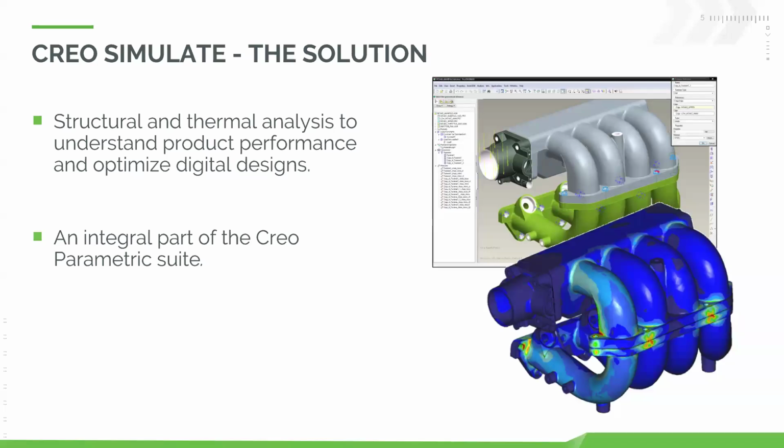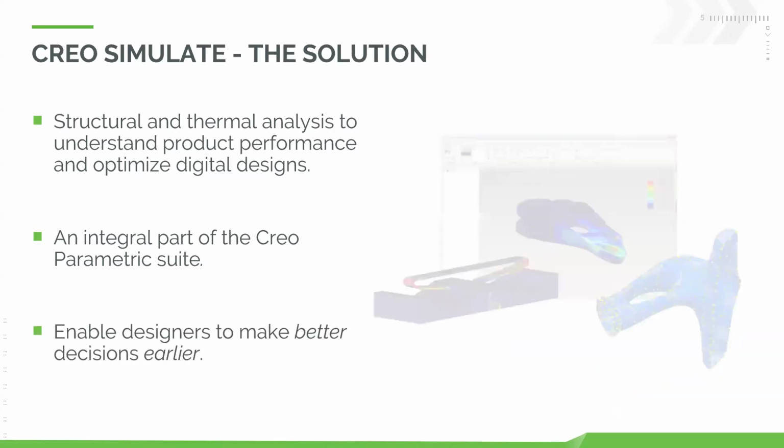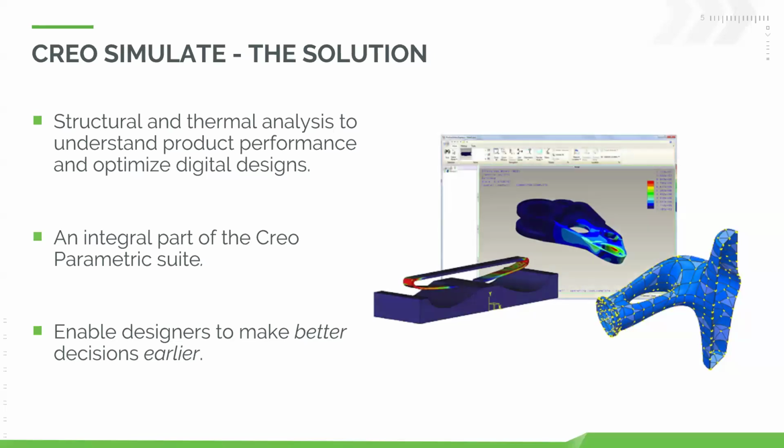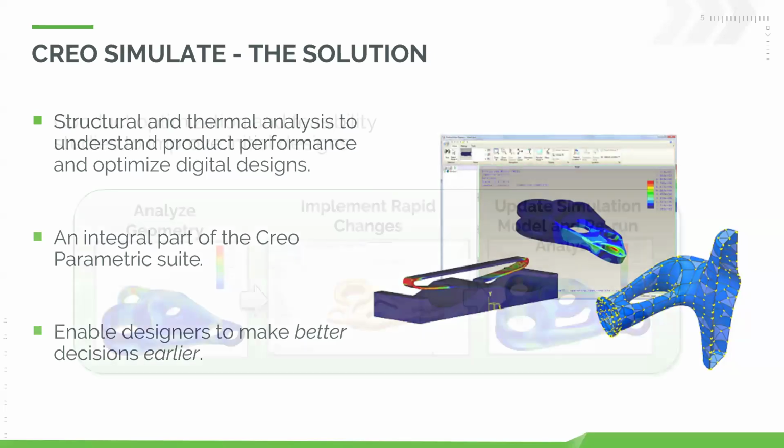Now, this is a tool that doesn't necessarily need to use the Creo data too. So if you have like a SolidWorks file or a CATIA file that you import in inside of Creo and have assembled it in, but you still need to run some simulation on it, this could also take in those files, similar to all of the functionality inside of Creo where you can bring in different types of file formats. This can do that as well and run simulations on it. So we're enabling your designers to basically make better decisions overall with this.